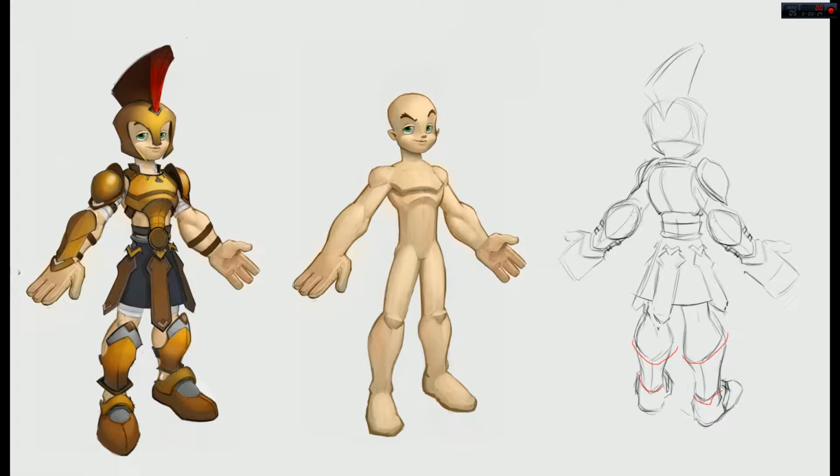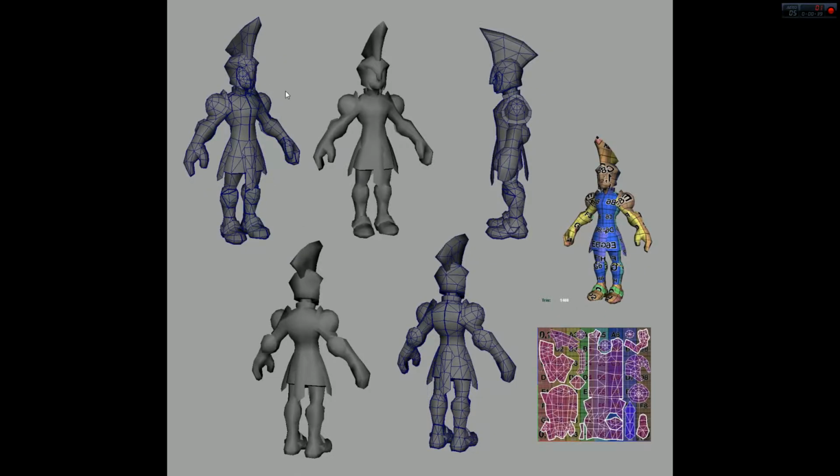So first we'll start off with the concept, which I've shown earlier. So this is the final model, or should I say concept, that I send off to the modeler. And so with that you get a rough mesh, sort of also the texture layout, so we can have a look. And from this I asked for some revisions.